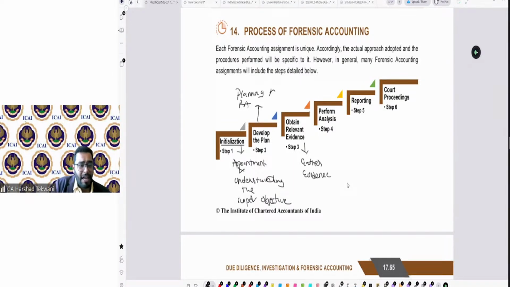Once you gather the evidence, then you perform the analysis of the evidence. Because it's not a clear picture in forensic accounting, it is not black and white. Okay, we got the evidence, everything is clear, it is done. No. In forensic accounting, it is utilized when nothing is clear. You cannot directly identify from the evidence what has happened. You need to perform thorough analysis. And analysis is the critical part in forensic accounting. You do the analysis of the evidence, kind of correlation with other evidence.